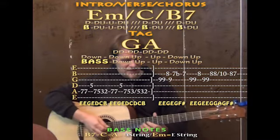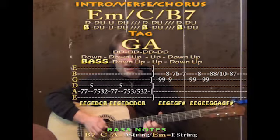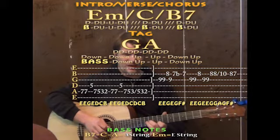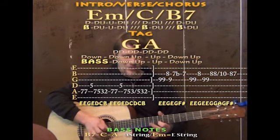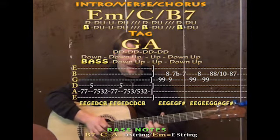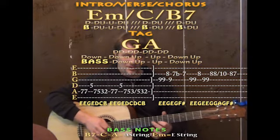If you wanted to match some of those notes, you could go G string on the 9th fret, and then go to 8th fret on the B string, 9th on the G twice, and then take 7 on the B string and do a bend on the 7th fret on the B, and then play 7 straight up. And then we go back to 9 on the G string twice, 8 on the B, 9 on the G twice, and then 8 on the B. But then we could do a slide to 10, and then go back to 8 on the B, and then 7th fret on the B.